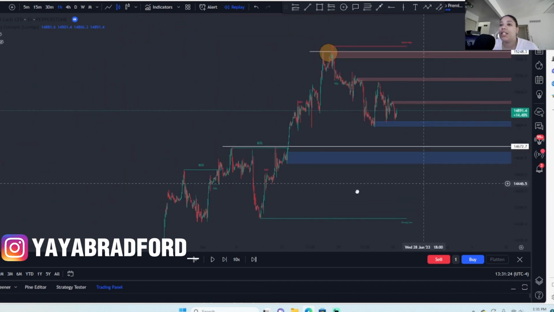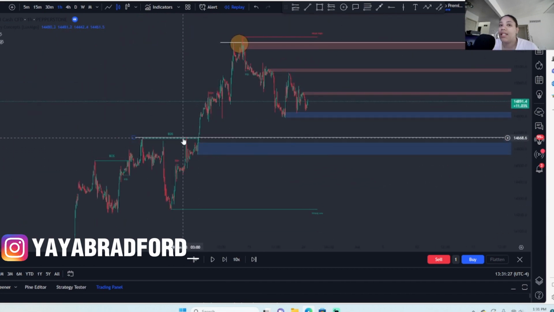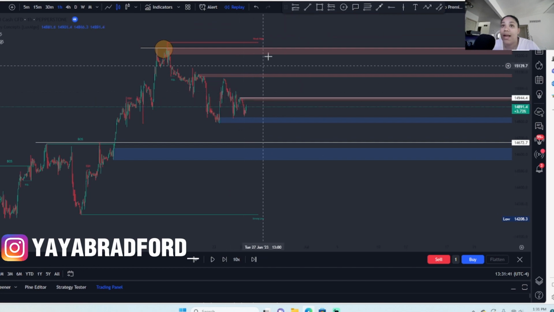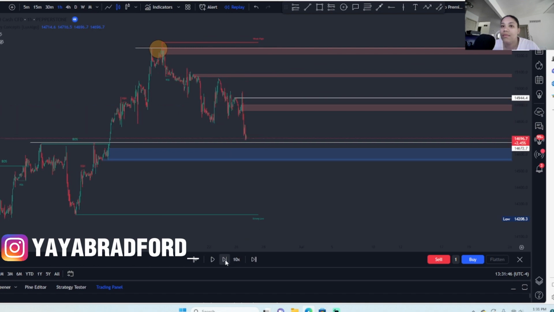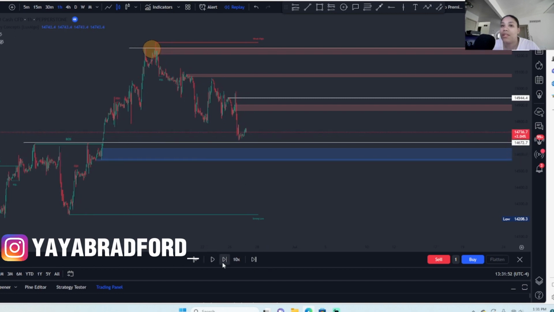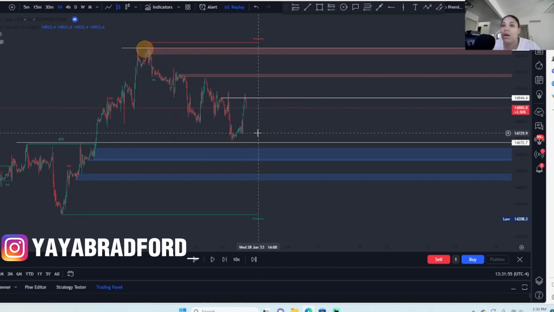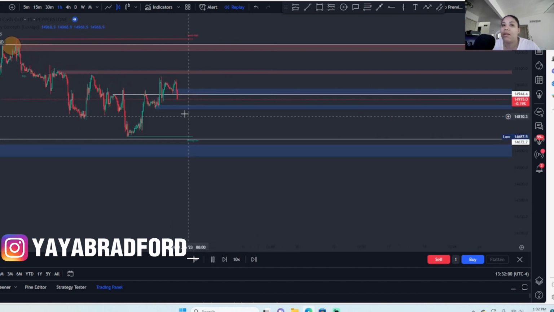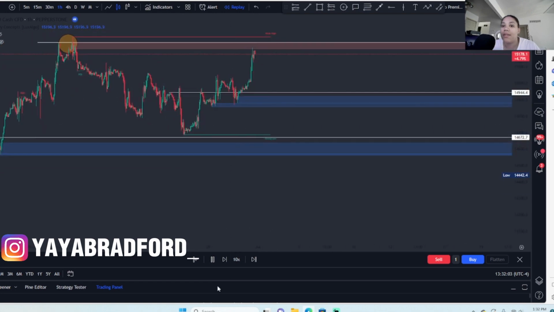As y'all can see, after this breaker structure, price created a demand zone. Not only did it create one demand zone, it came up and created another demand zone, letting me know that price wants to go even higher. So when price breaks this high right here, it lets me know that I can take this all the way up to this high. Of course, we know price had to tap into this area right here before it actually pushed up. So you got that new high in the market. You could probably enter the market there and take it all the way up to this high right here.